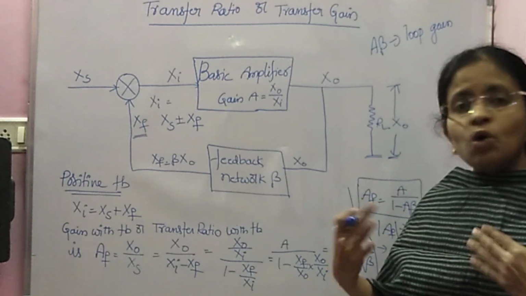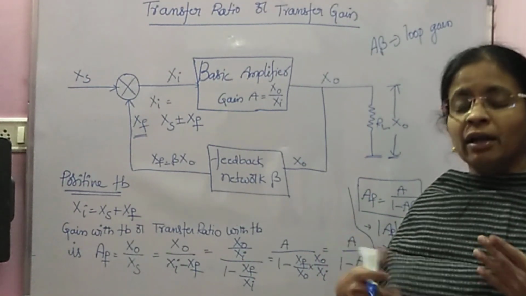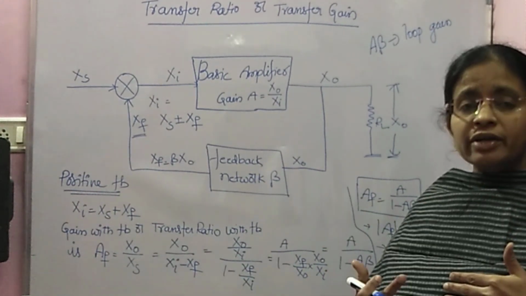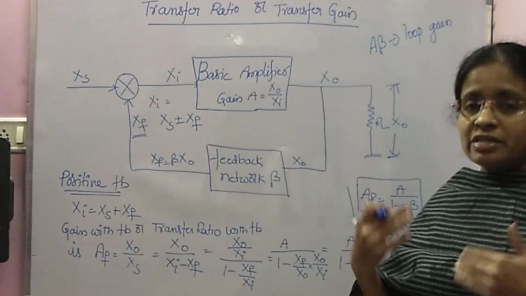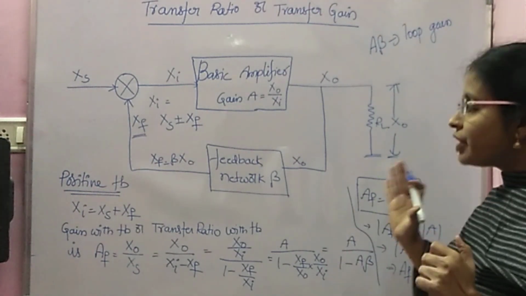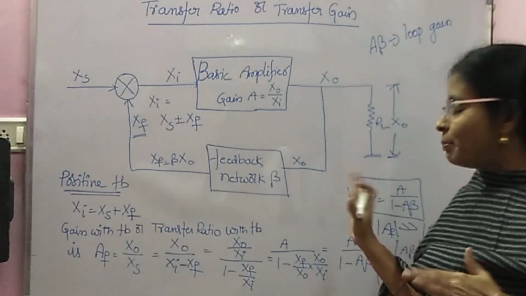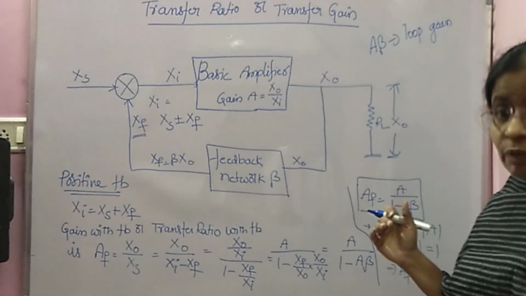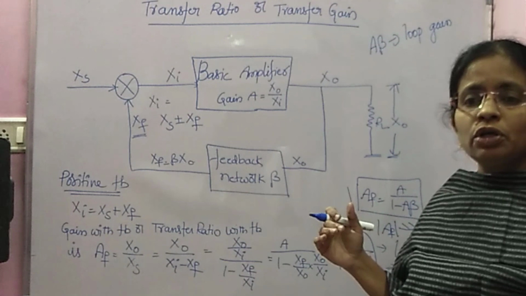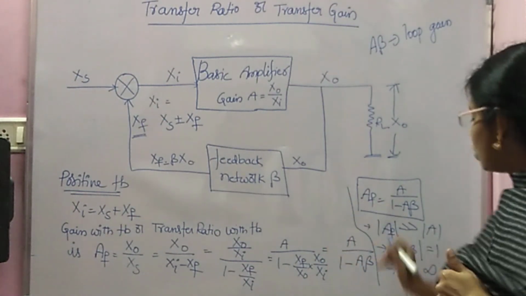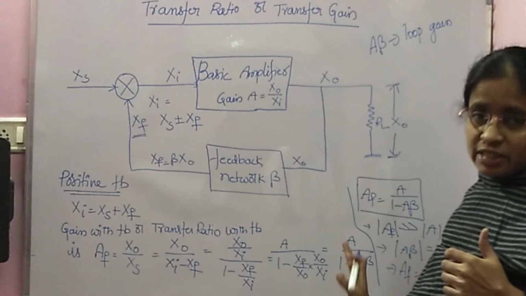If the amplifier goes into an unstable state, what will happen? Output will not be constant, the noise increases, distortion increases and the bandwidth decreases. So that is the reason for not using positive feedback in amplifier circuits. But where is positive feedback used? I already told you, positive feedback is used in oscillators. So this is about positive feedback.